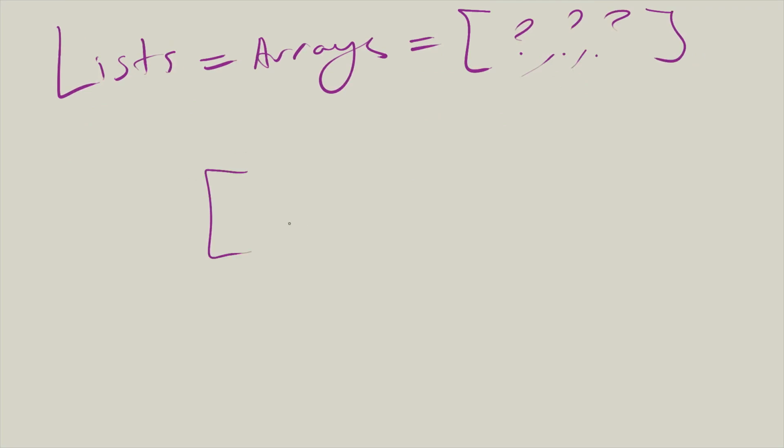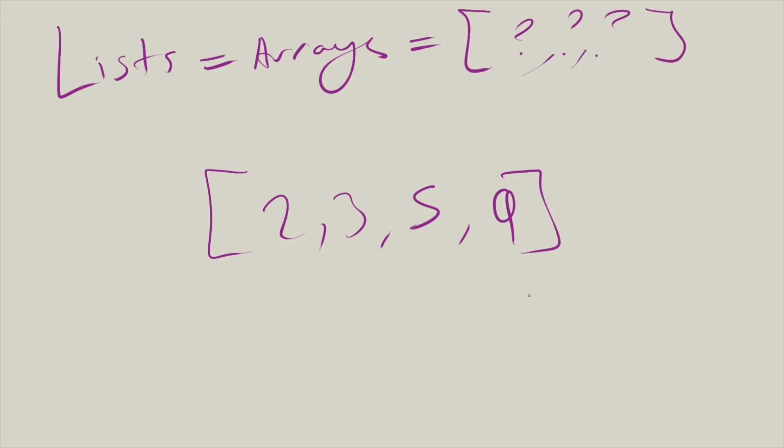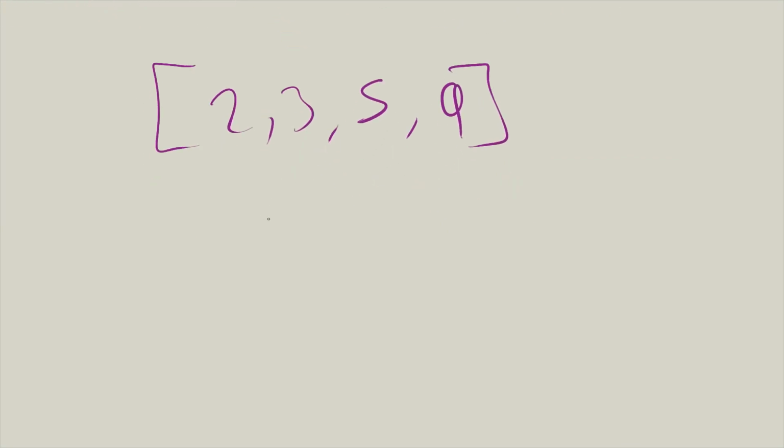Let's say we've got a few elements here. Let's say it's 2, 3, 5, 9. Also, this Kabura pen is proving to be quite confusing and difficult. Cool, that's a bit better. Or Kabura brush, I don't know. I think it's a Japanese calligraphy brush is what I was using just then. 2, 3, 5, 9. Okay, let's add another 2 here.